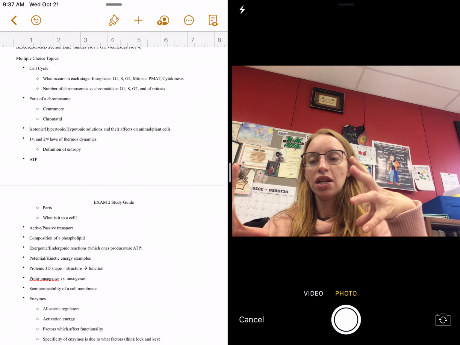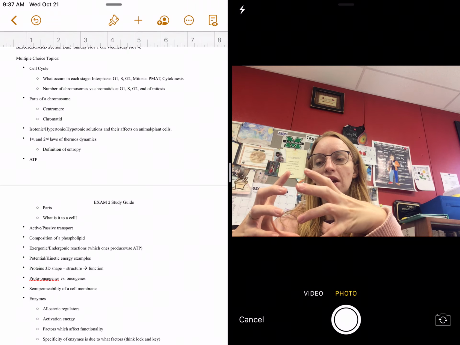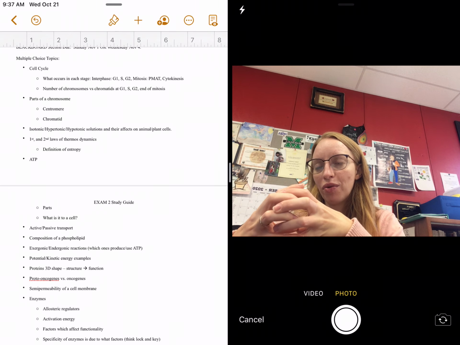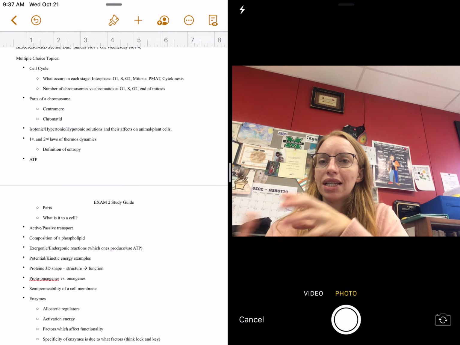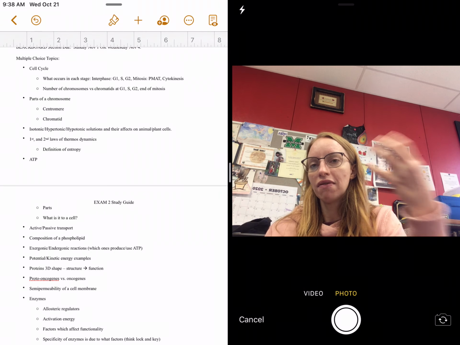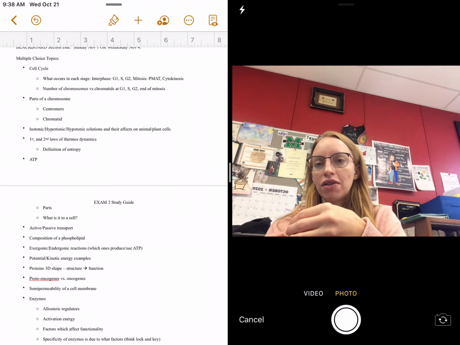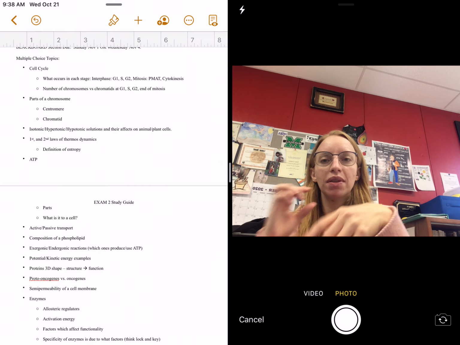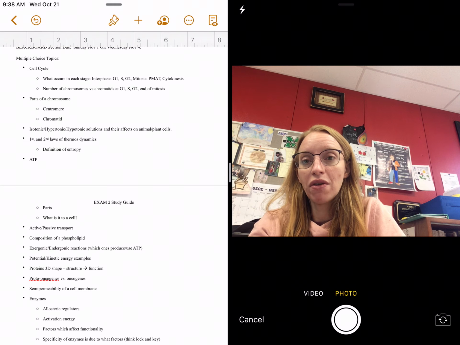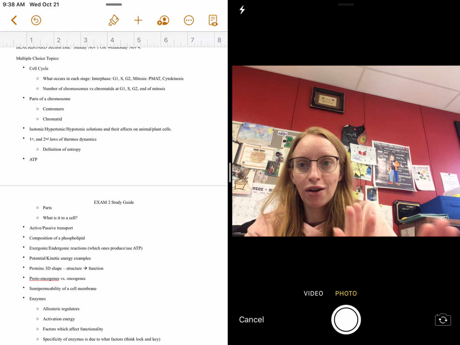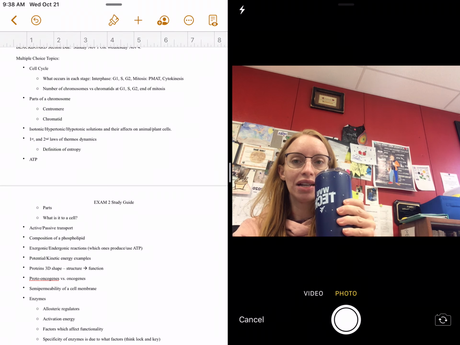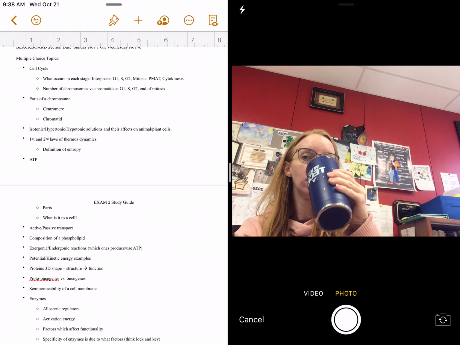In a plant cell, it would cause the plant to wilt, because if it were in a hypertonic solution, the cell membrane would pull away from the cell wall, but it wouldn't totally shrink all the way down. That's what causes wilting, if the central vacuole is decreased. So water is leaving the cell, it causes the central vacuole to decrease in size and the cell membrane to pull away from the cell wall. Plant cells, however, would never rupture because they do have their cell wall, so eventually osmotic pressure would level out when it gets as full as it could be, and water stops rushing in, and so it maintains the same size.